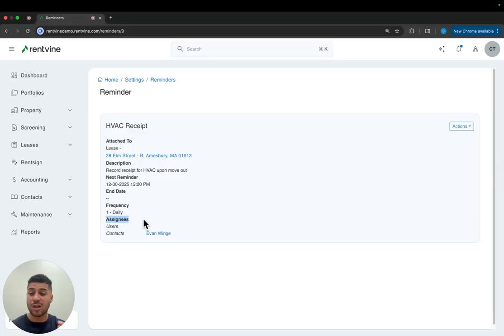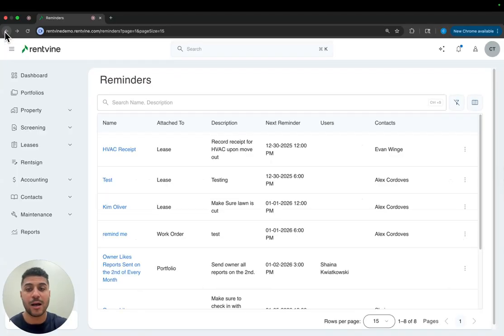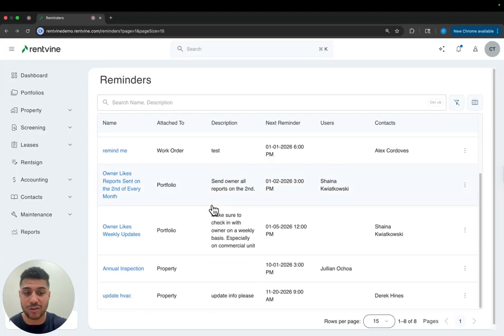A lot of property managers use this for the inspections they have to do on a specific property, so they're getting reminded, and there are a few other ways you could use reminders as well. You could use it for anything you need to be reminded of. And then this reminder area is just how they manage it at a whole global level, to make sure everything's organized and they're keeping track of everything.